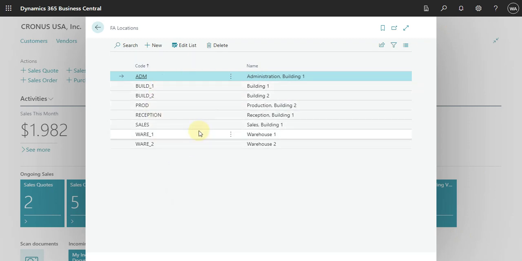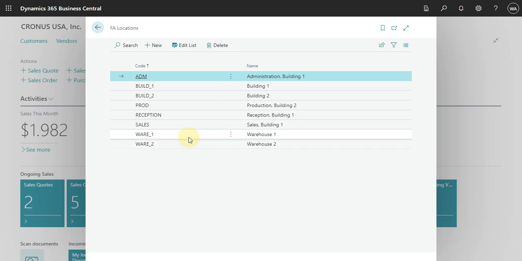So basically it was split by area. And also we have different buildings here, different warehouses, different departments, and this could be a way for you to manage this, right?